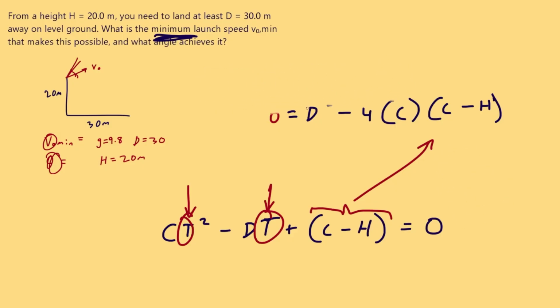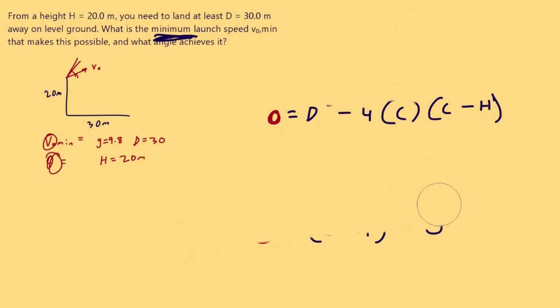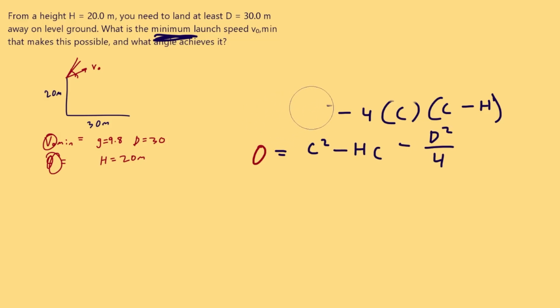Now, why am I showing this? If we can solve this here, we can find minimum velocity. Why? Remember what c represents. c represents g d squared over 2, and here's the key, velocity squared, the initial velocity. So let's solve for c. And we can do that with some simple rearrangement. If we open up these brackets and do some moving around, we get 0 equals c squared minus h c minus d squared over 4. All we did was rearrange some stuff. You can do it yourself, but we've done this before, so let's be efficient. This is a quadratic in c. So let's put it into the formula.